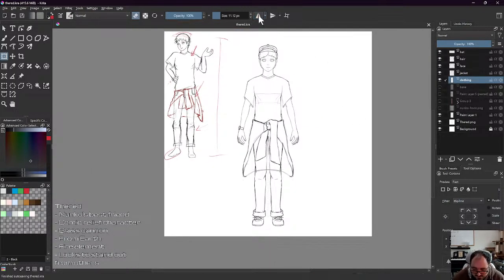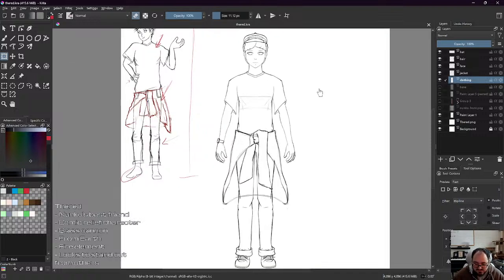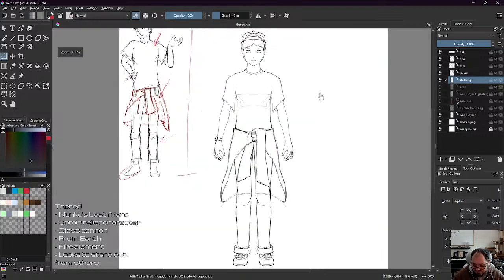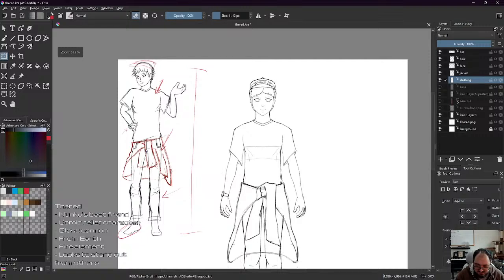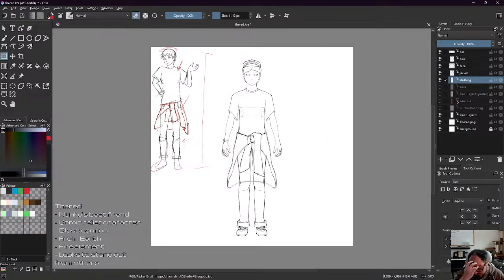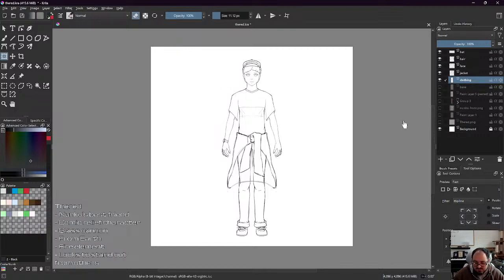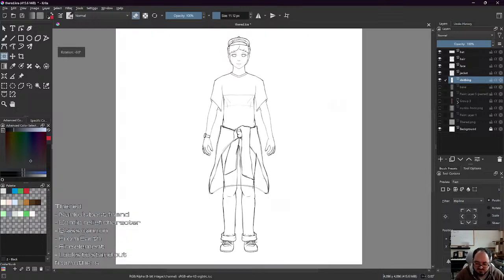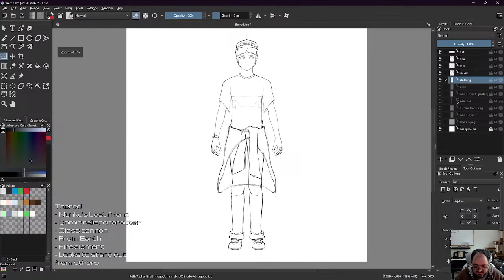We'll remove the mirror. We can look at this here. How we feel about it. I could probably make adjustments to the face and stuff too. I'll hide this. So this is what he looks like currently.